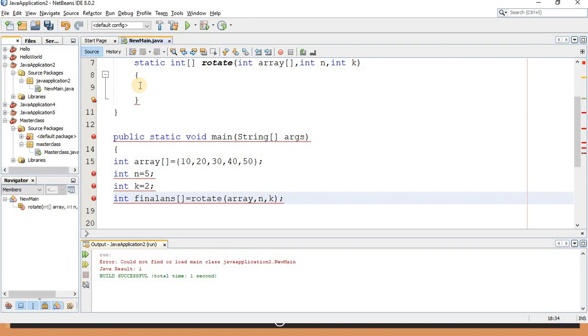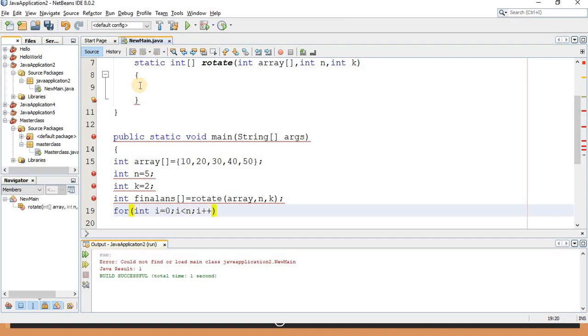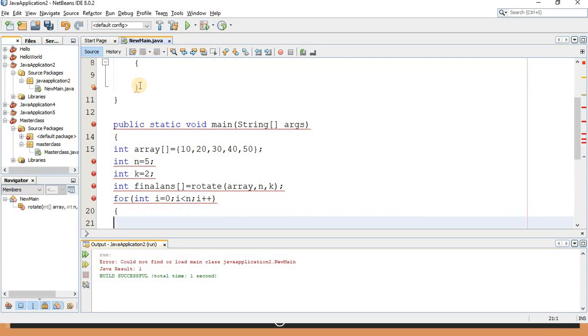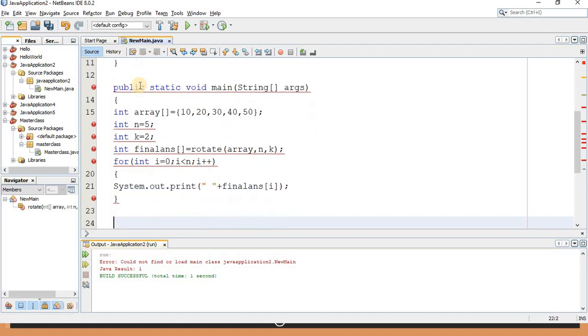Once that function returns my array, I will apply a normal for loop which will start from 0 to less than n, and which will print my results, System.out.print, and I will use some formatting here, and based on the index i, it will print the entire array.